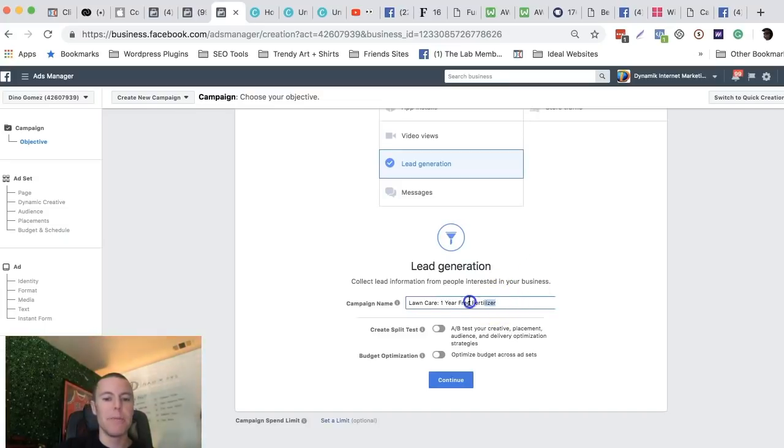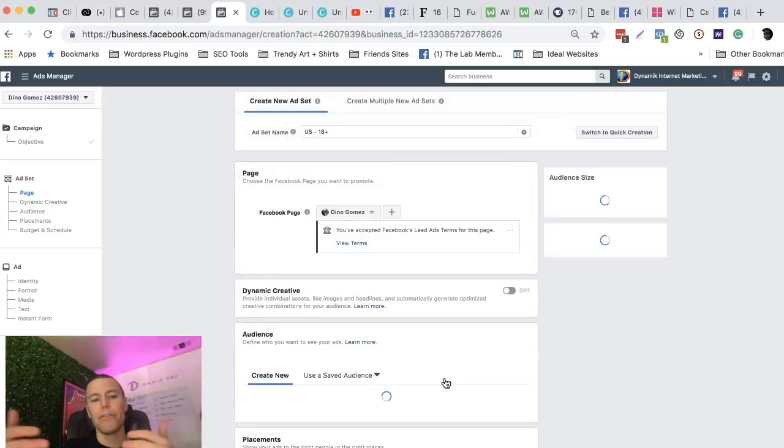All right, and the reason we're naming it that is now we know all of the ads we're about to create. What we're marketing is if you sign up for a year of service, you get free fertilizer and your lawn's going to look amazing. Okay, so now we can remember what this is, because what'll happen is you'll have more and more campaigns, guys, and one of them might be the summer special, one of them might be the winter 90% off special. Never heard of that before, but 50% off is more realistic, right? But you'll have these different seasonality campaigns perhaps. You want to remember what you're doing, so it's important to name what you're doing. So I'm just going to push continue, and we're just going to follow the flow here.